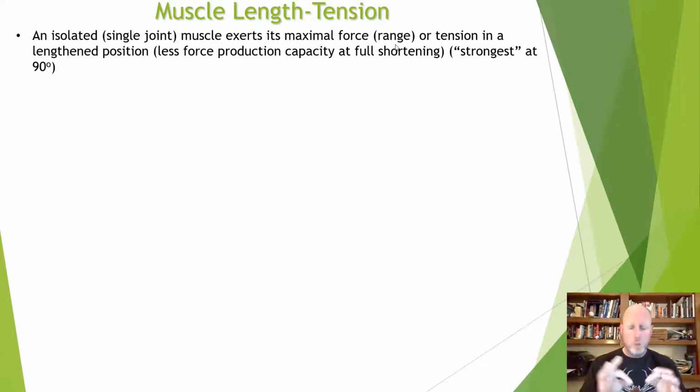We're not just talking about what's going on at the muscle itself. Okay, we're talking about what's happening at the joint as well, and we actually take into account both joint stress and muscular stress from a single joint perspective. In most cases, not all. Typically speaking, you're strongest about 90 degrees, midway through, about mid-range. So it could be a little less than 90, a little more than 90.